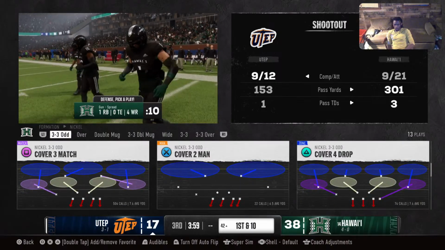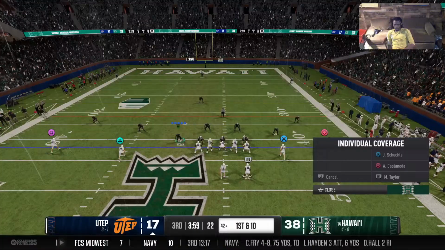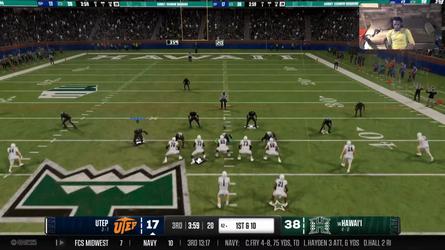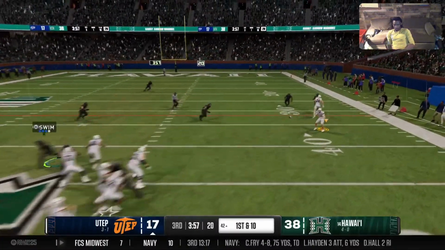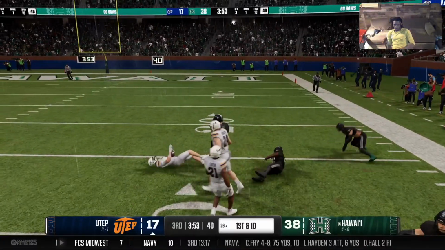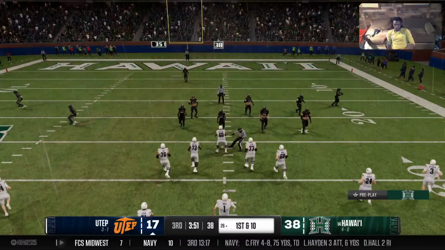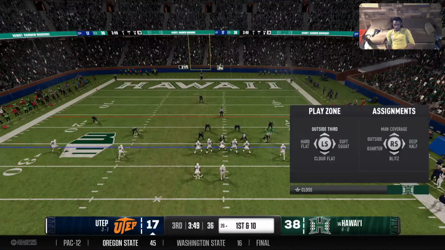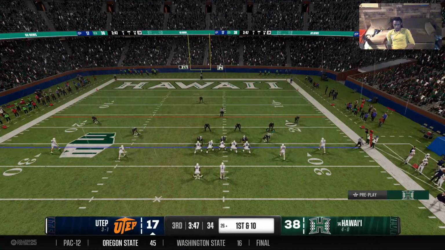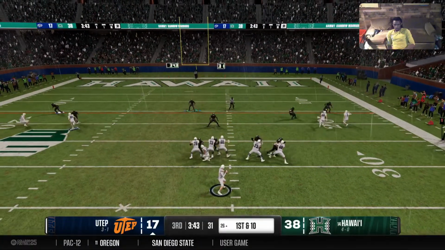UTEP has the ball and the Miner offense ready to go to work. After a punt on their last possession, they are set up in plus territory this time. And honestly, it wouldn't have mattered if they scored a touchdown their last possession. You've got to be able to turn the page and see this as a brand new opportunity to go get points. Yeah, and your defense has set you up for a position to get points right away. Now, let's get this offense back rolling again, create some momentum, just get a few first downs, and I'm in scoring position.